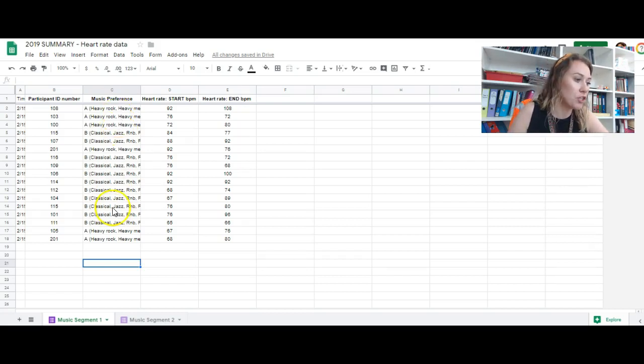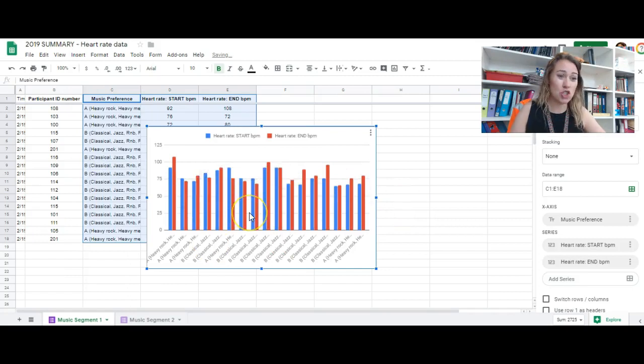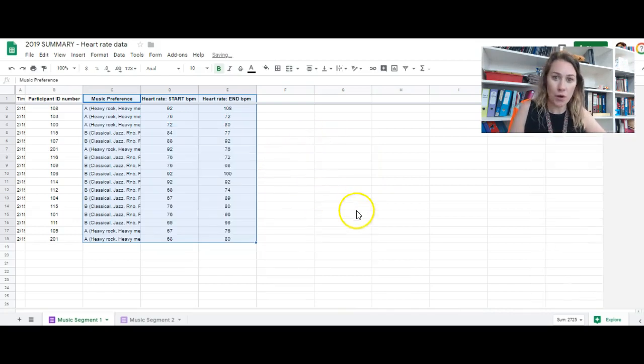Okay, so the first thing we want to do is make sense of this data. So eventually we're going to put this into a graph, but before we do that we have to make sense of it. And the mistake that most people will make is they'll just highlight all of the data, they'll go insert, they'll go chart, and it will come up like this, and it's so messy and it does not make sense for the viewer at all. So we're going to delete that, never look at that again, and we're going to make a graph.